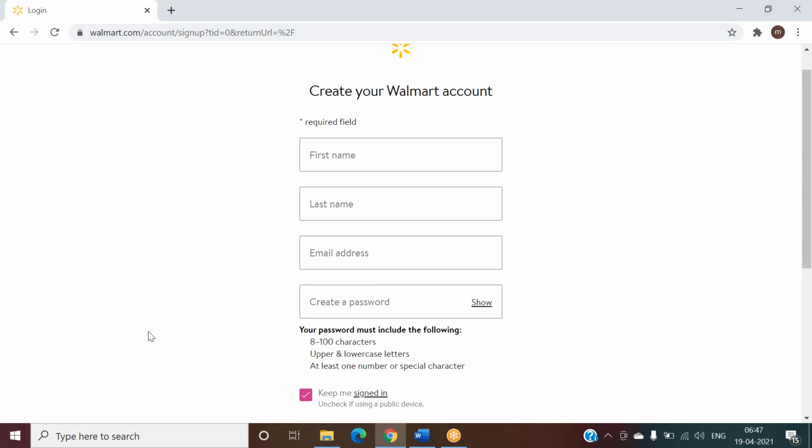So when I click on it, it shows me the password rules. It says the password must include 8 to 100 characters. Password that you enter should include 8 to 100 characters. So it should be anywhere between 8 and 100.